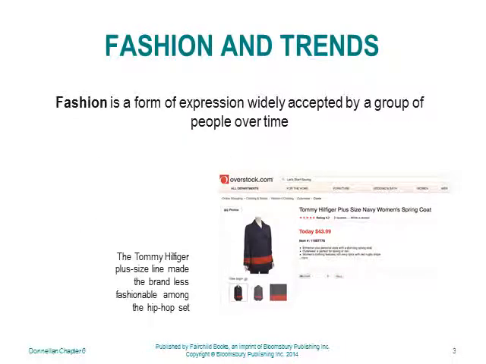Our textbook offers a simple definition of fashion as a form of expression widely accepted by a group of people over time. These groups of people coincide with the demographic and psychographic characteristics we discussed in our first classes. This means that a trend tends to affect specific groups of people at different times and in different ways. The picture on this slide gives an example of how the brand Tommy Hilfiger, once the darling of the hip-hop set, alienated its customer base by adding a line of women's or plus-size clothing.